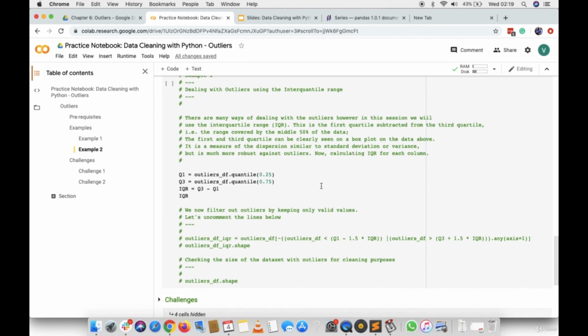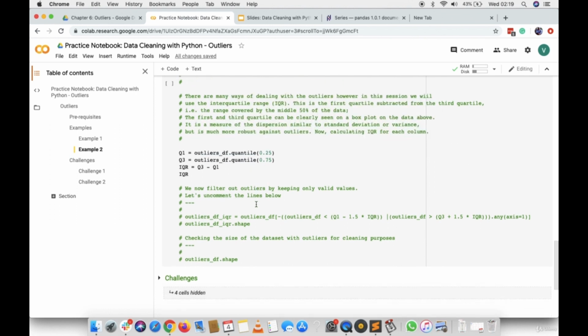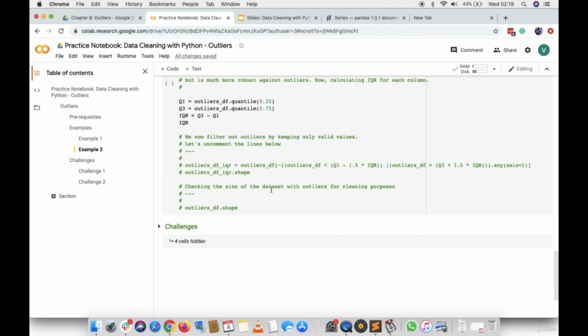And mathematically, how we would identify those particular variables or outliers is, first of all, we could filter out. We would first specify our quantiles, which are 0.25 and 0.75.